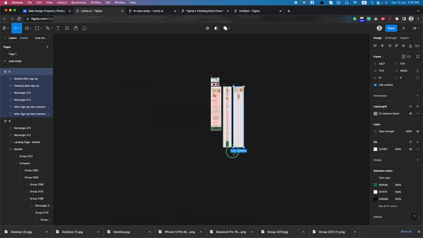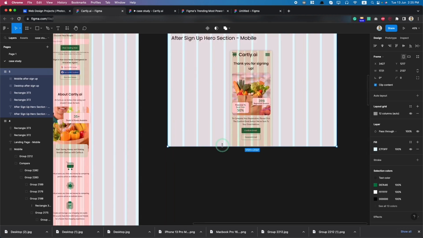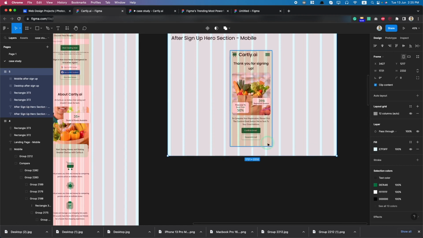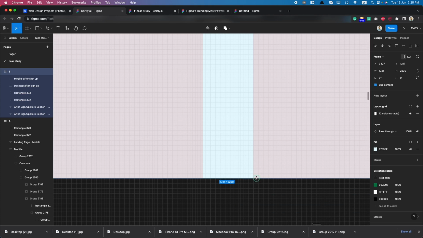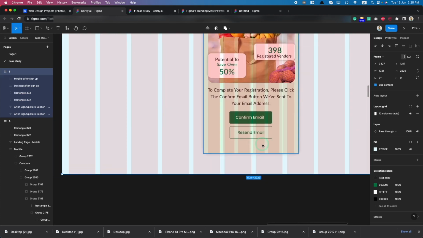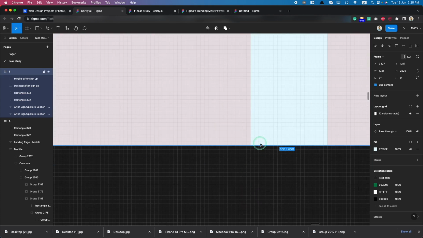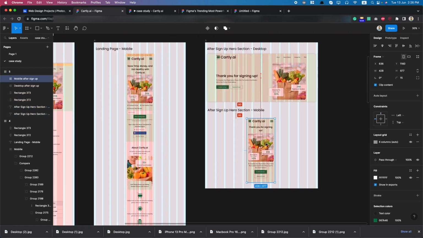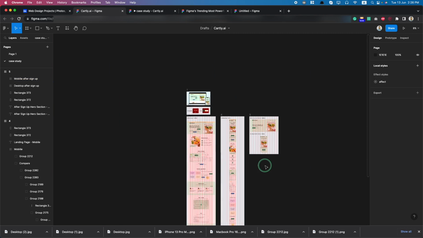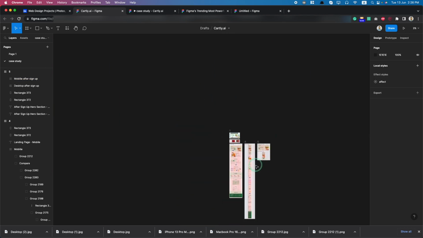Then change the size of the frame, press command and drag it like this. Let's make this center like this. Okay, now we have 4 pages.